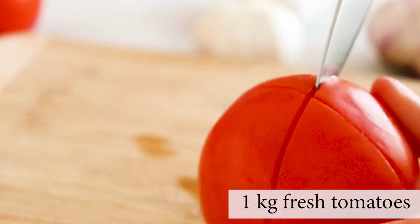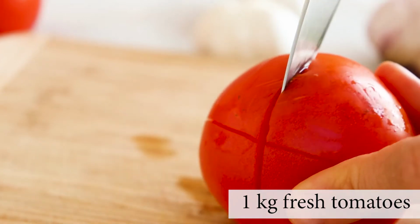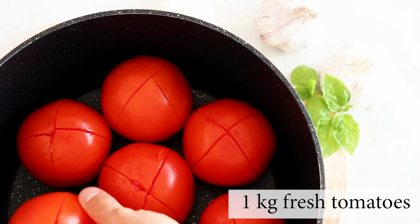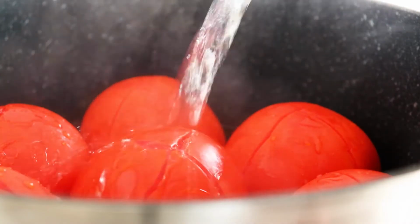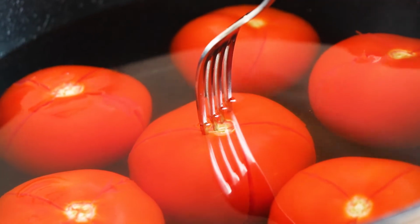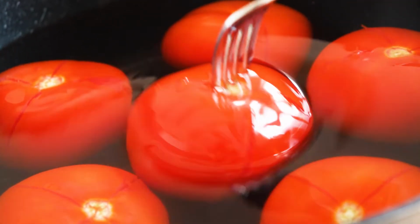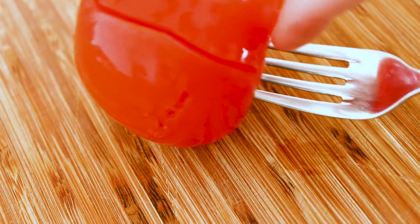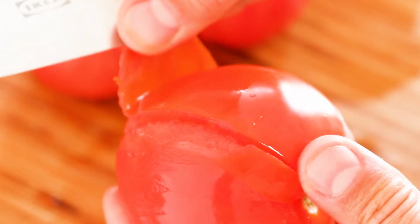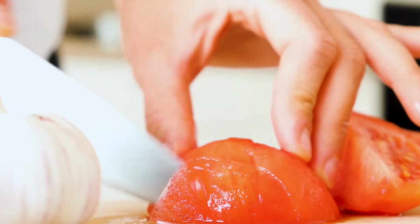Cut into just the skin of the tomato and a little bit of flesh, but make sure that you don't cut too much into the flesh. Then we will pour boiling water over the tomatoes. Make sure that the tomatoes are fully submerged in the water. Then after a few minutes, we will take them out carefully with a fork and peel the skin off of them. Make sure that you are careful not to burn yourself, as the tomatoes will be a bit warm.